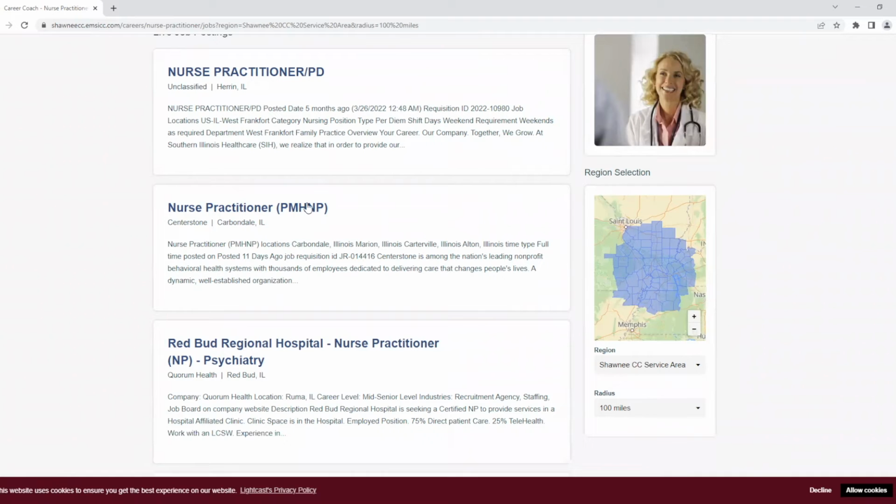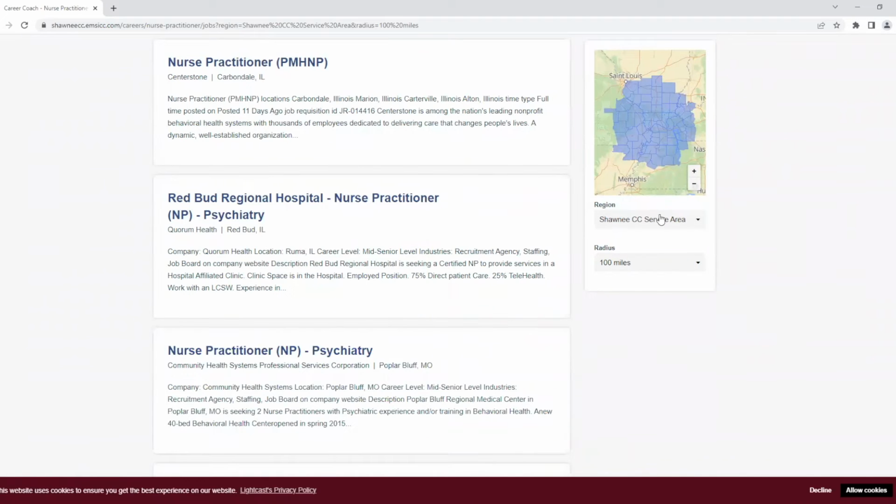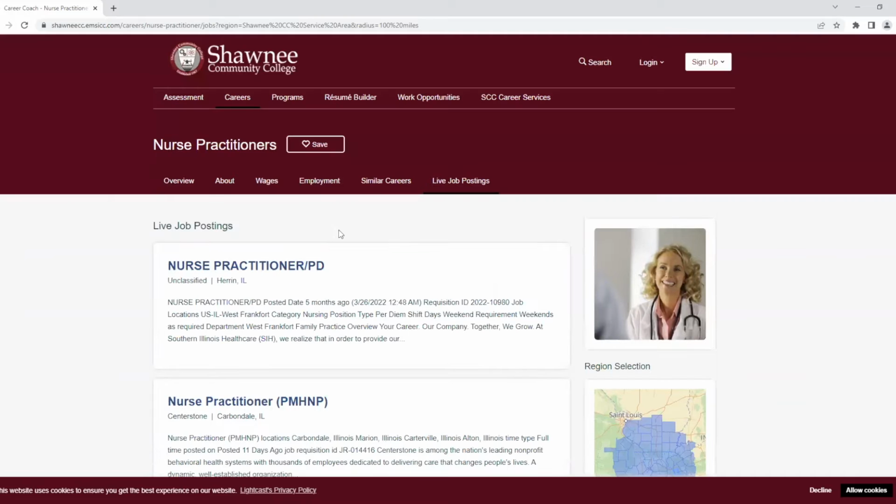But if it is, if I click on this, especially if I have a resume in the system, I can apply directly from this link. But sometimes there will be links that you will click and it'll say this job posting has passed. Then after that month period of time, each month they check and they will take those down. But it's really handy. You can see it again. You can change this region and that will show you different job openings within whatever region you're searching for.